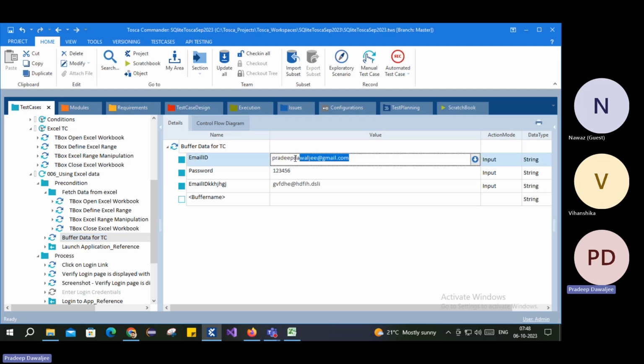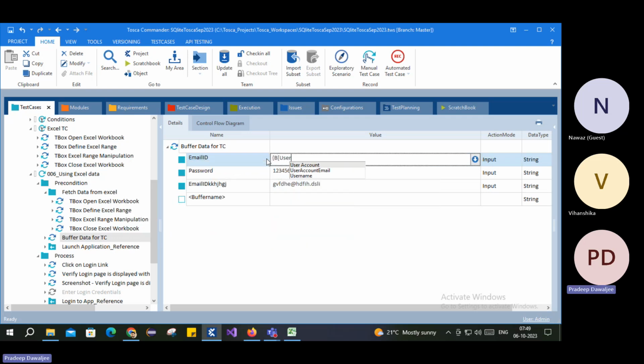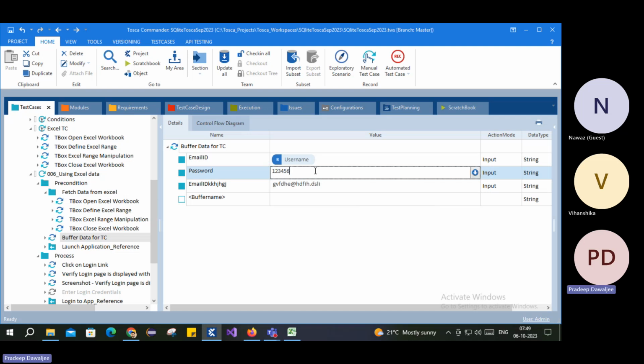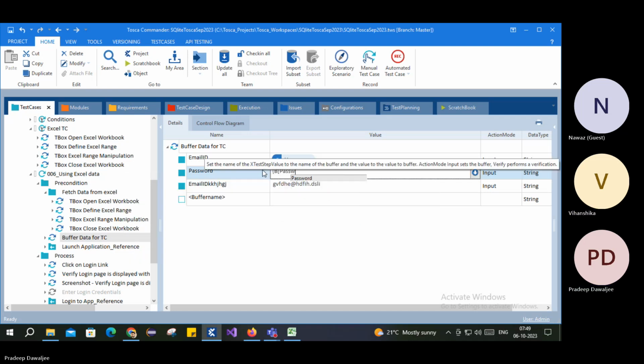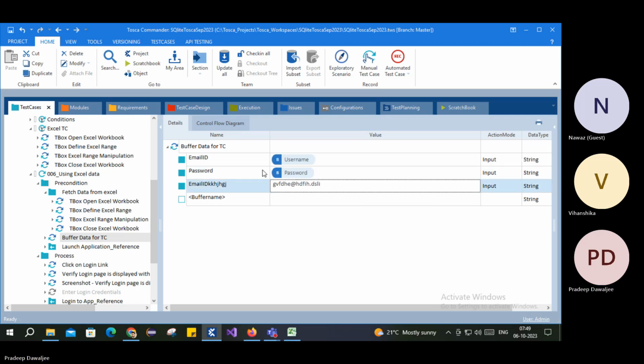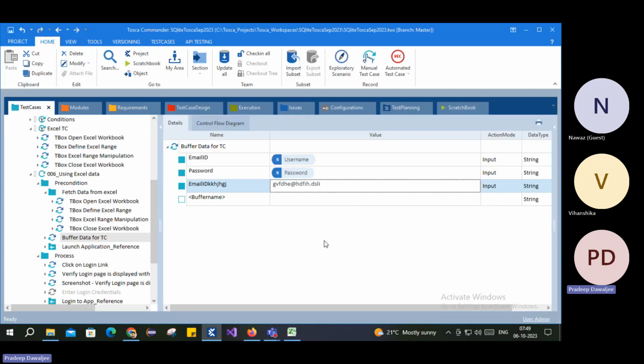Instead of this hard coded value, I would use buffer of username. And for the password, in the same way, buffer of password. Here I'm just giving it in the test case itself, but even if you want, you can store it in this and then get the data.